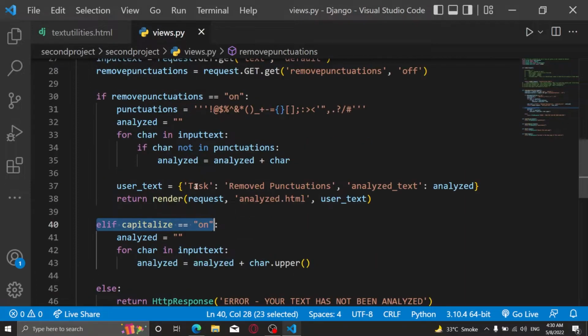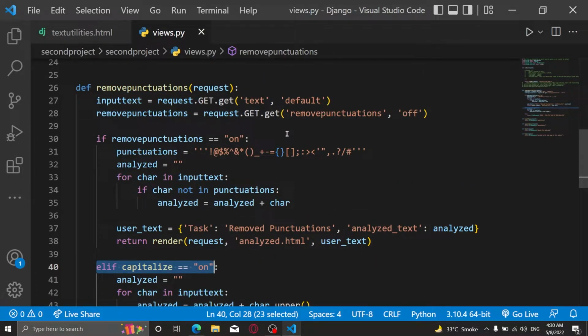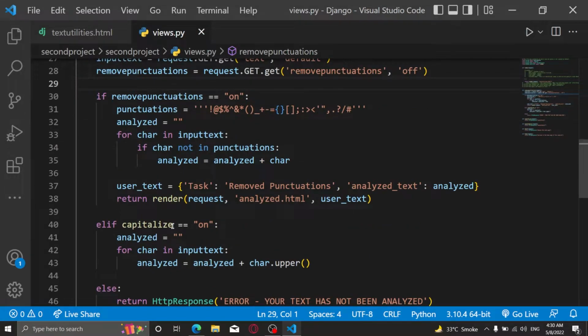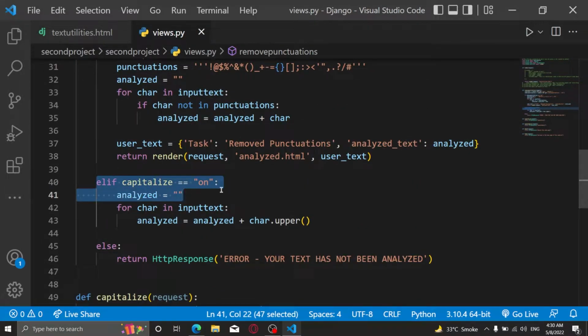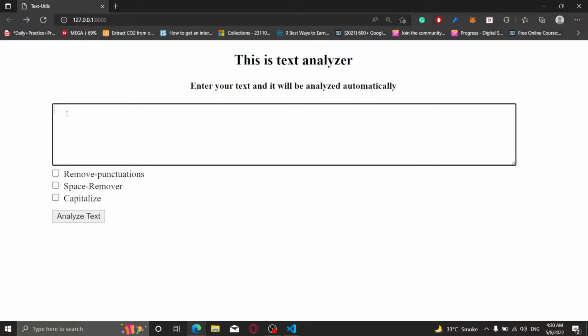First of all, we will be checking it as on, and later on, if we want, we can take it by default as off as well, but right now we are assuming that it is on. Then analyzed equals to an empty string, and we will be doing the text. Instead of saying all these things, let me show you.